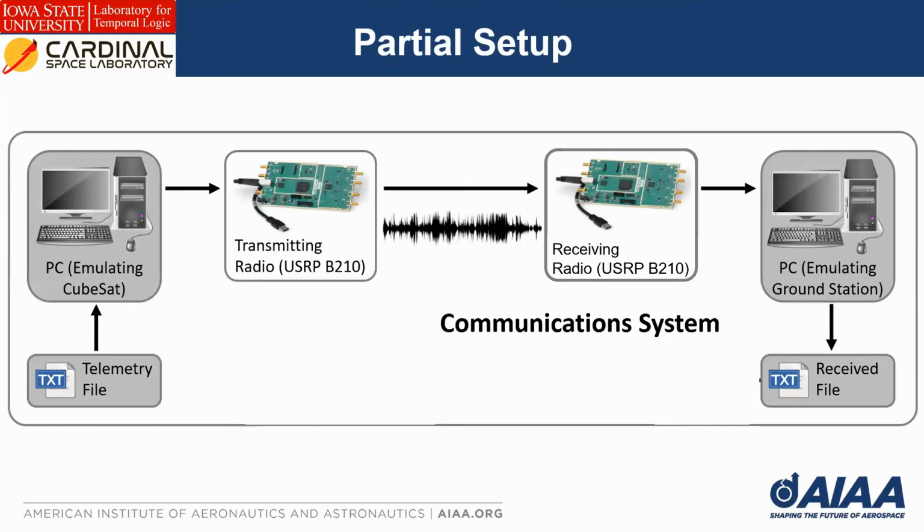The actual setup of this system is shown here. A sample telemetry text file is developed prior to the simulation. As the orbital model proceeds, once a virtual connection is established between the CubeSat and ground station, the USRP B210 SDR transmits the message. A receiving antenna then collects that message, and the PC decodes it and saves it into a data file for later use. For simplification, we used a single USRP B210 connected to a single PC, since it can transmit and receive simultaneously.